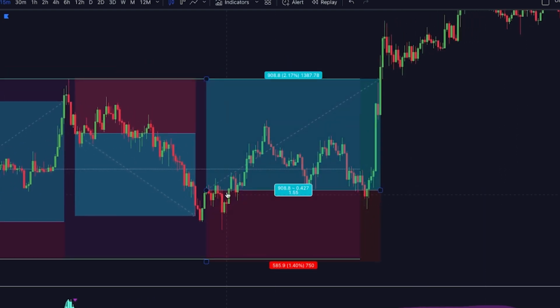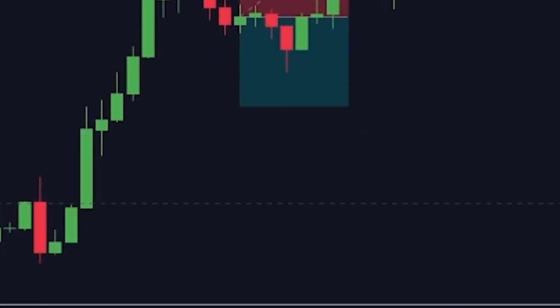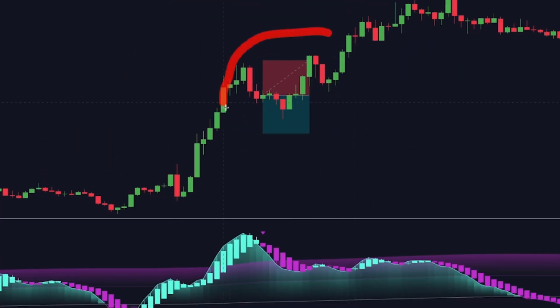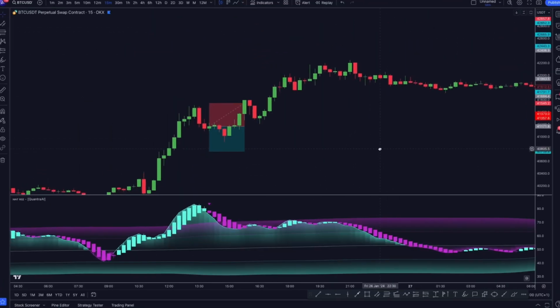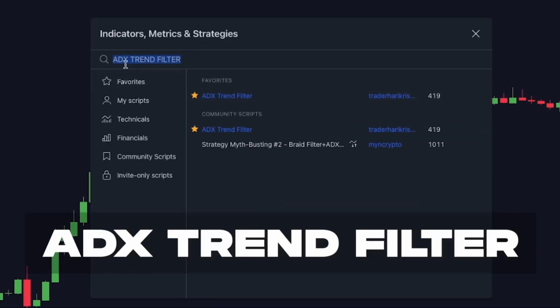However, there are times when, as an oscillator, the indicator alone might not be enough, and we need to combine it with another type of indicator to avoid false entries. Even in this case, we can see that the RSI was signaling a divergence, meaning we could have made a decent entry, but we want to fine-tune our trades to the smallest detail. So we'll add the ADX trend filter.